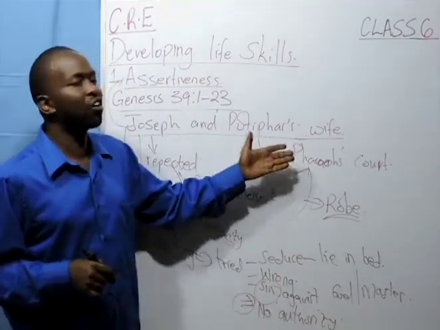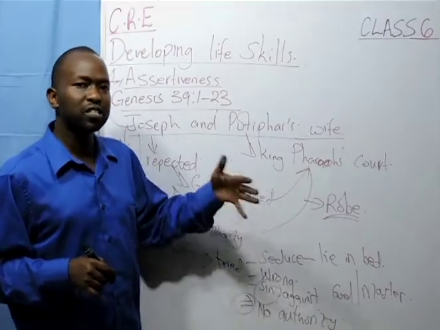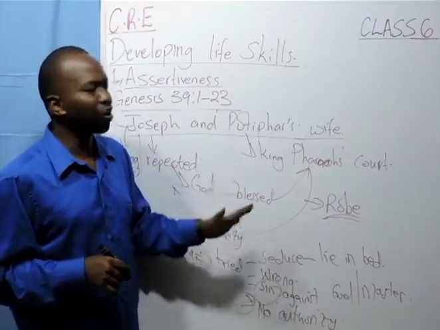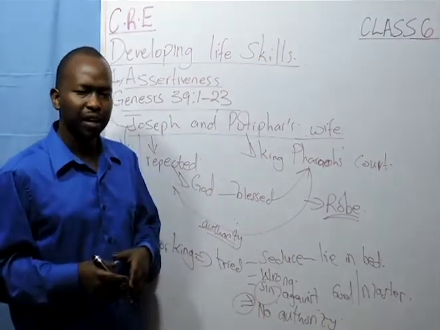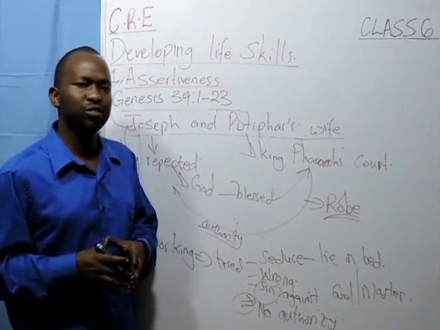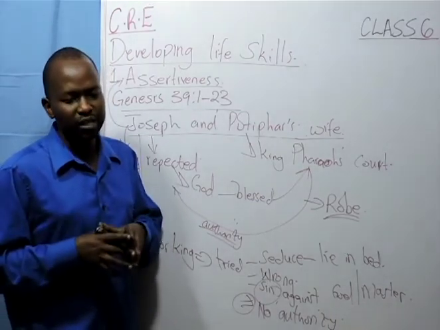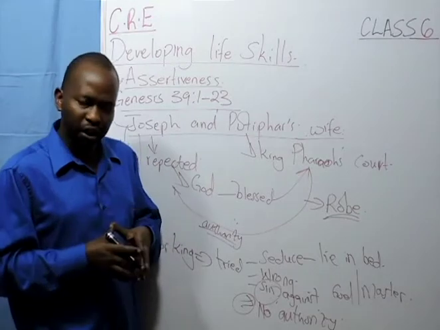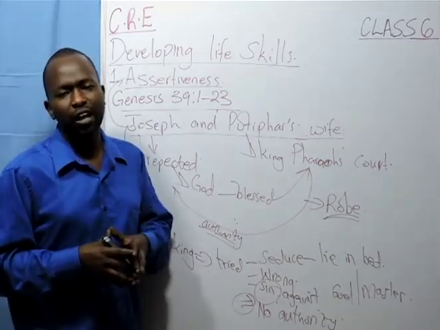As we read further on about Joseph, God was there with him throughout his stay, even in prison, and God finally made him a very important person. So therefore, let's always be assertive in what we say, but remember, as you are being assertive, you must do it in a manner that is honest and is not disrespectful to others.